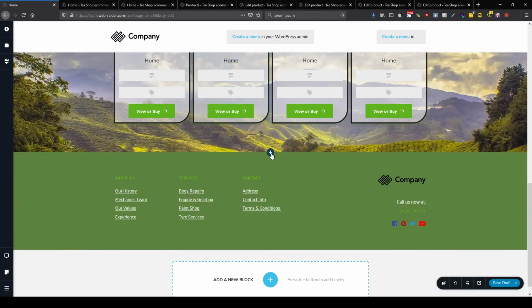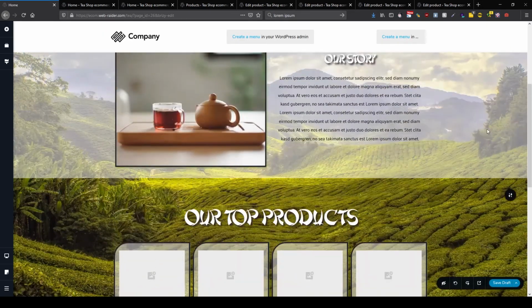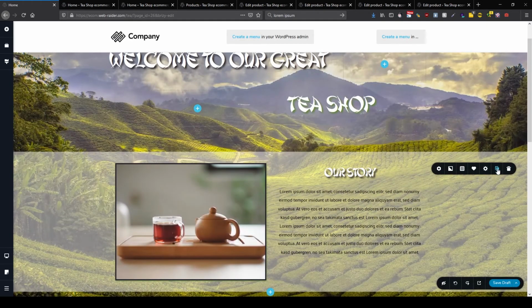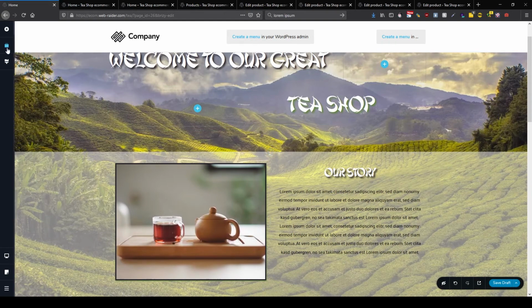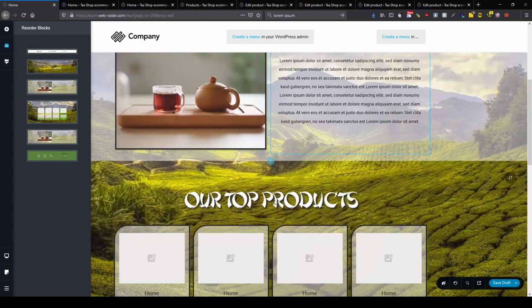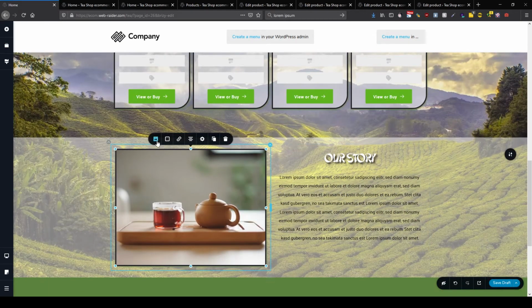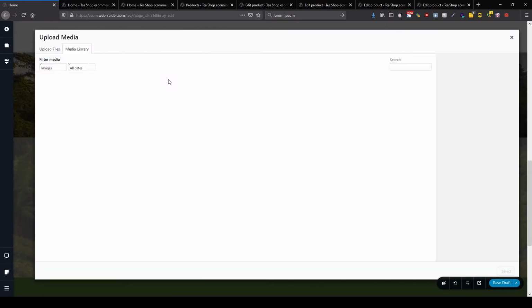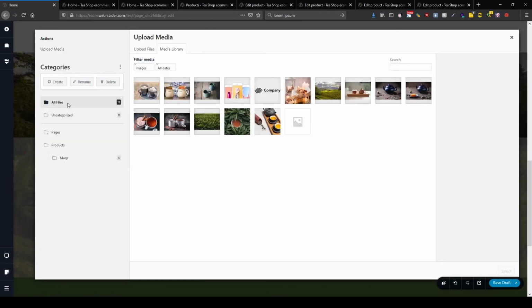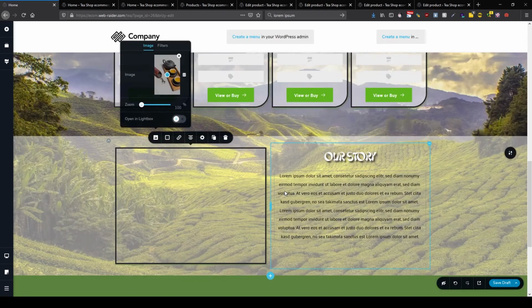So let's add another interesting section for our clients. So I'm going to copy this one, and again I'm going to move this one around, so we're here a little bit down below, and there I want to change the image again, and this time let's add something that's a little bit longer.